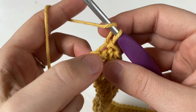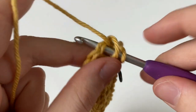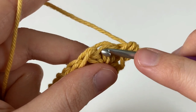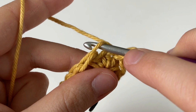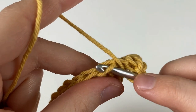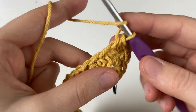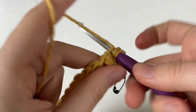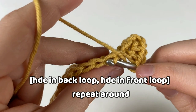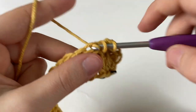To start round two, we're not going to make a chain one, but instead we are going to work a half double crochet into both the front and back loops. Into the next stitch, we are going to work into just the back loop — the furthest from you — and make a half double crochet. Into the next stitch, we're going to work into just the front loop, the closest loop to you. Now we're going to alternate between working into the back loop and working the next stitch into the front loop. If you've done these stitches correctly, you should be able to see the front loop when you've worked into the back loop, and if you've worked into the front loop, you shouldn't see the back loop at all.